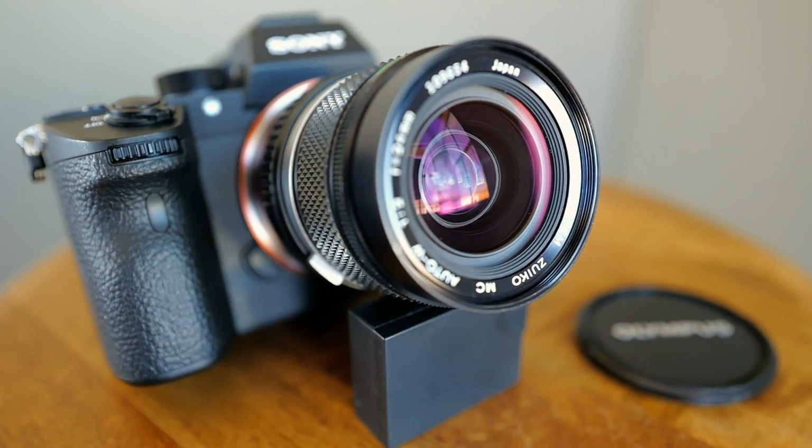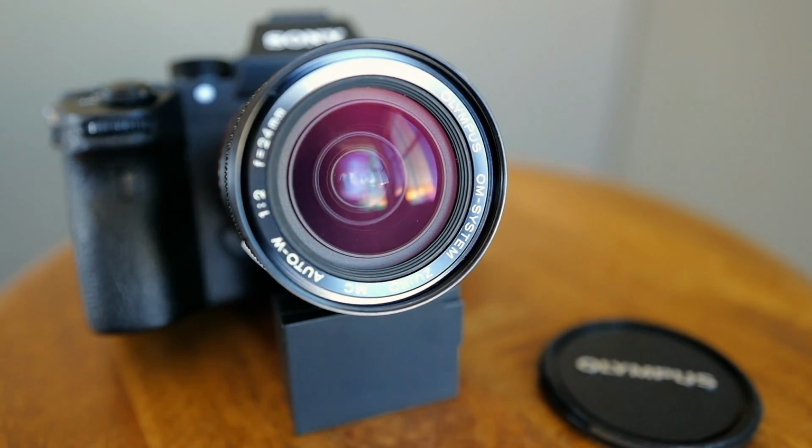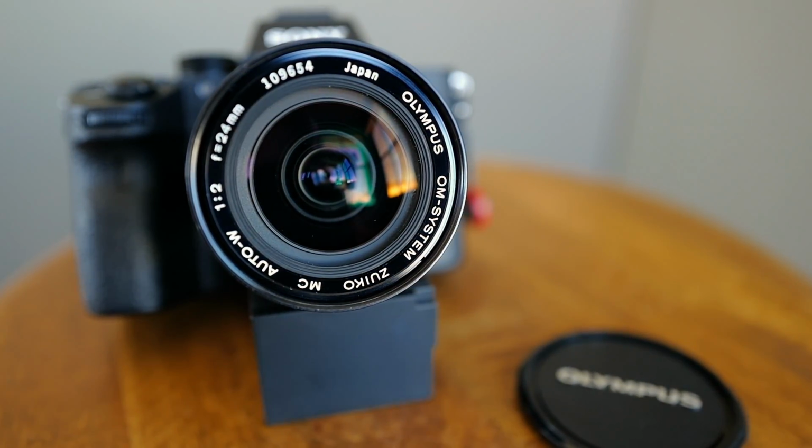This is hanging off of my Sony a7R III camera. Again, this being a fast lens, a 24mm f2, f2 is very fast for a 24mm lens. It's tiny compared to modern day 24mm f2 lenses. It would be so long and that big around, ridiculously big and heavy, but this is much simpler and made during a simpler time.